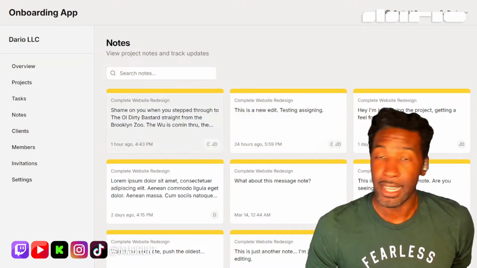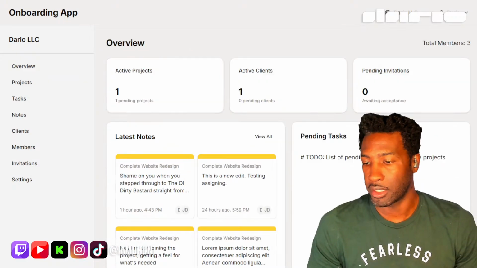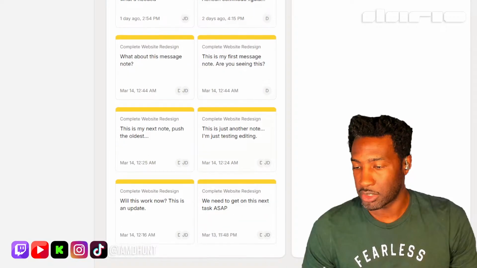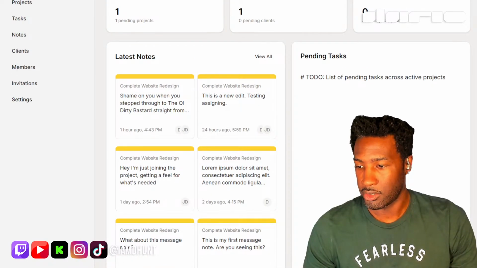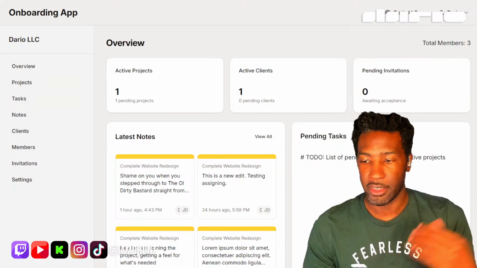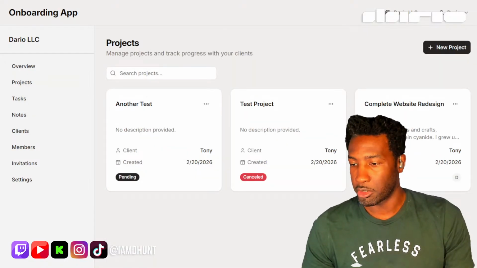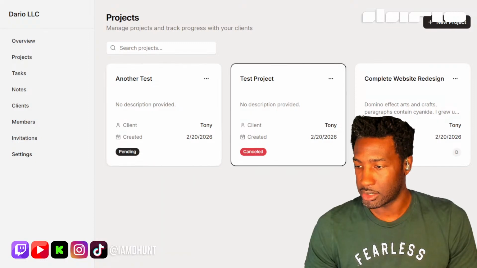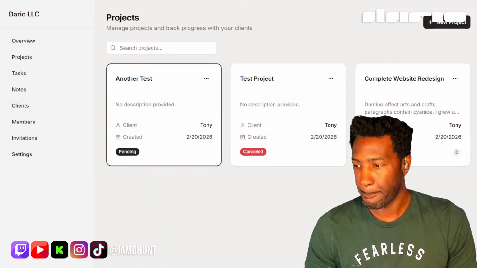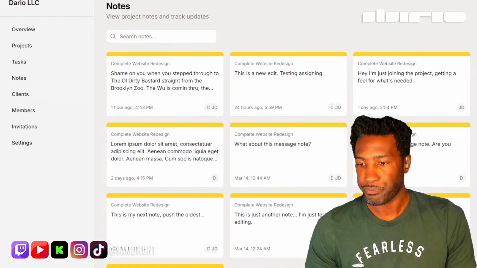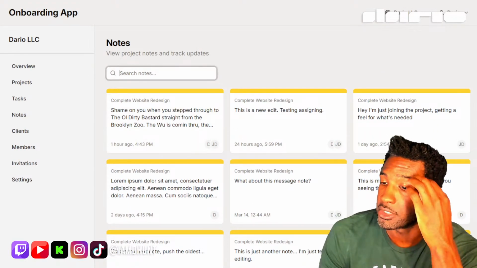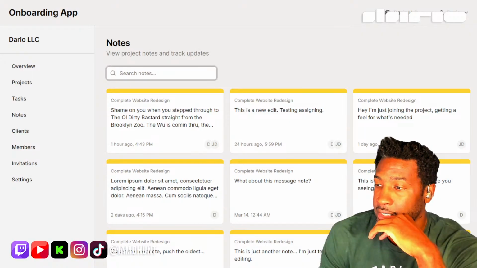And if you are assigned to a note, you will be notified in the future of that note so that you know exactly what's going on and when somebody needs to get in touch with you. Because this whole point is to try to automate the process of completing a project or bringing somebody else on. So I think this does a pretty good job. I'll need to go in and scope it probably in terms of what the client can or cannot see.